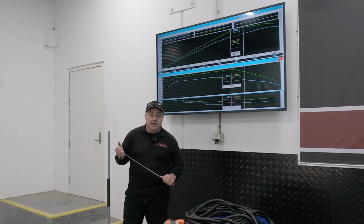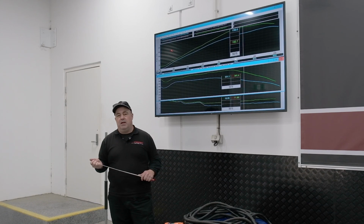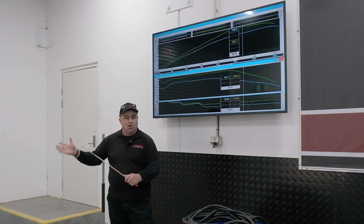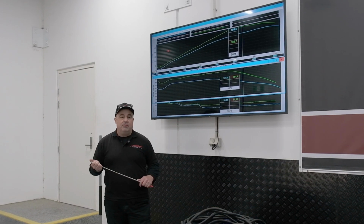The Megane's a really nice thing when it's in healthy condition, like any car. So I hope that gave you a bit of an insight as to what we actually do, or more of how we do it around here. Get the base right, and tune from there. Don't try and tune something that's wounded. It's a mistake a lot of people make, and that's why they end up with half-assed results.